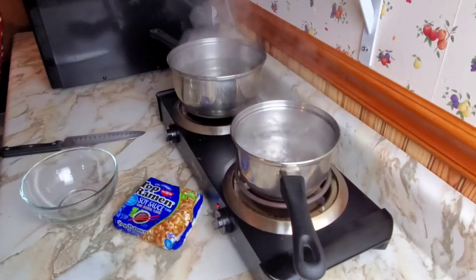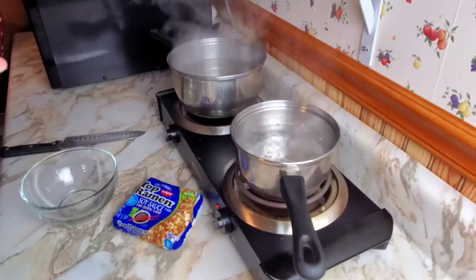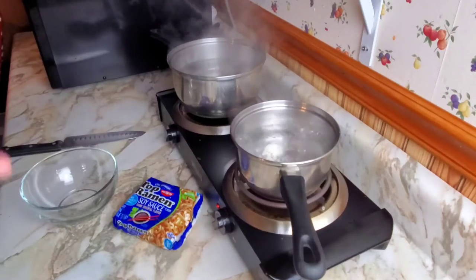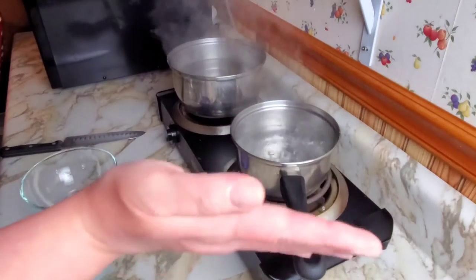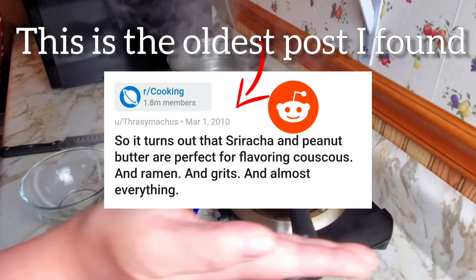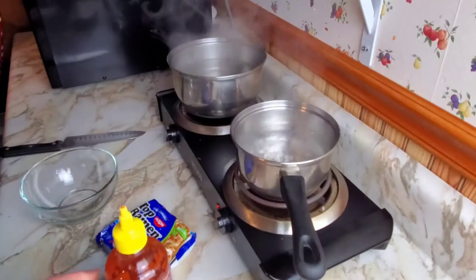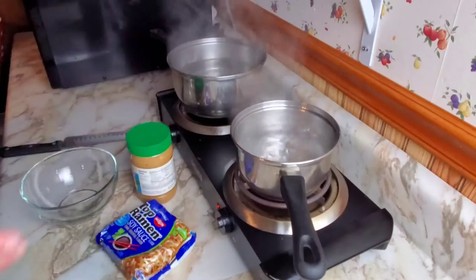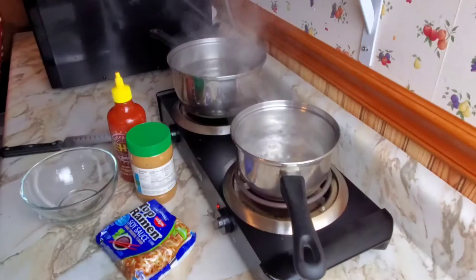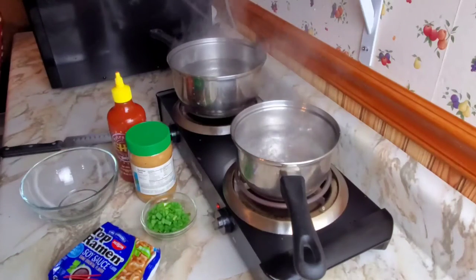I've seen this idea in several different videos. I can't actually find the origin of it. If I do, I'll link it or I'll put it on the screen somewhere right about here. But we're gonna take this ramen here and add peanut butter to it and some sriracha and top it with a little bit of green onion and make spicy peanut noodles.